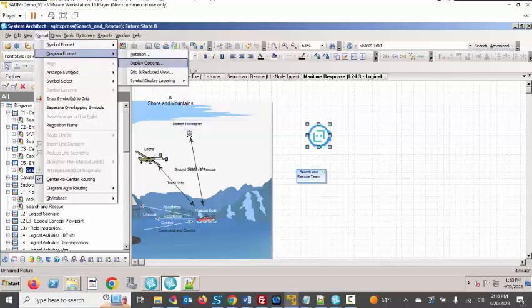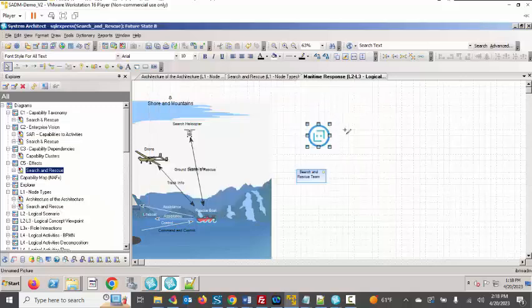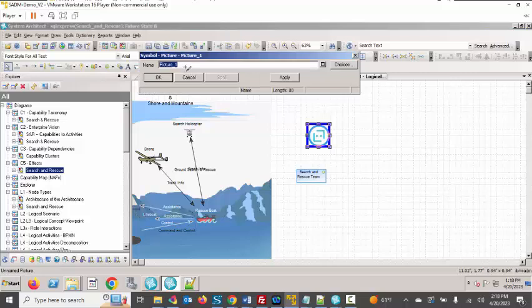Now let me just turn off diagram format, display options, node symbol, so we remove the shadowing. And so this is my icon from Azure or any SVG that you can pull off the internet. And now this is a picture. It's a simple picture at this point, and I can say it's an AI bot service.